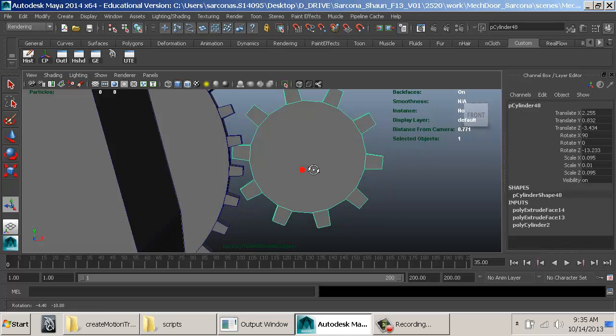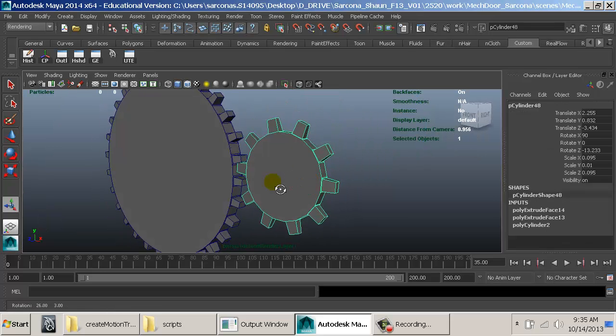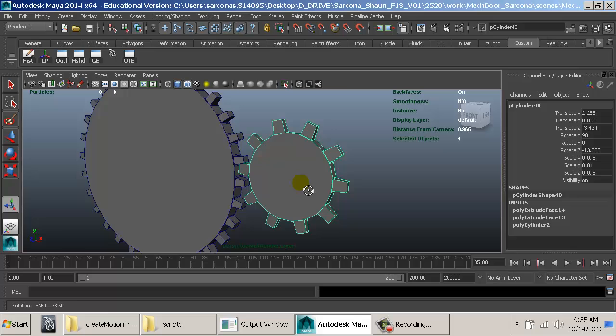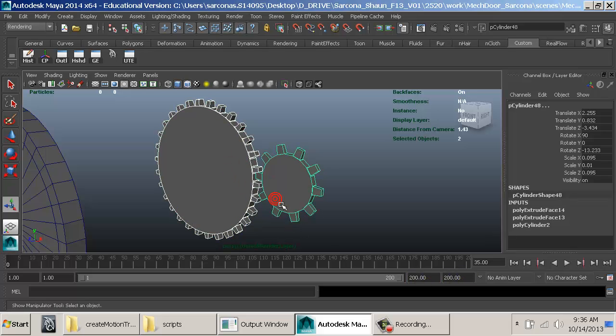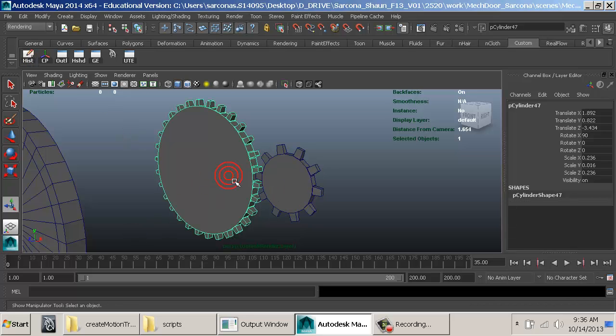Okay? Now, how can I test to see if this is actually physically possible, going to work animation-wise? I'm going to test it out. I've given myself some frames down here. Okay, if you're in the animation class, you can do this other ways. If you've had the animation class, you can test it out in other fashions. But I'm just going to do it a very simple way. I'm going to take this and I'm going to just set a key on it.